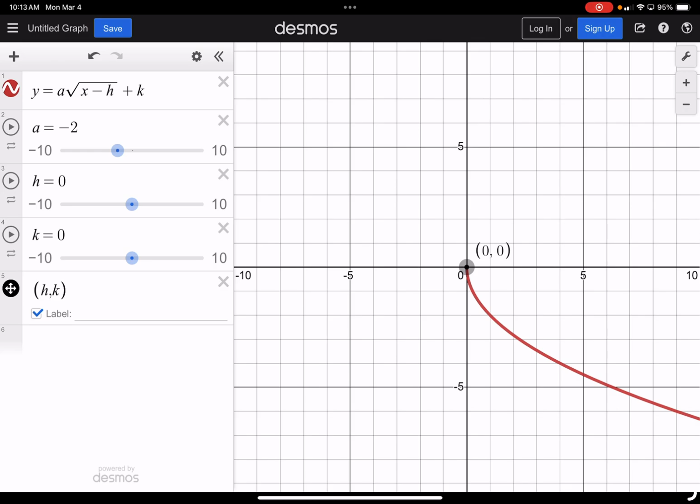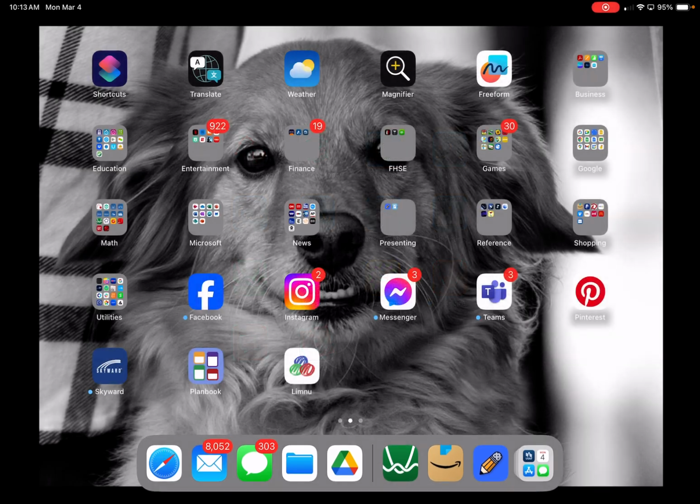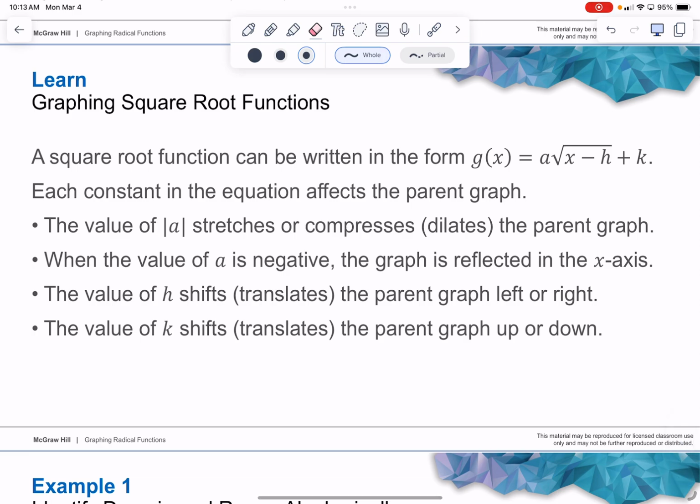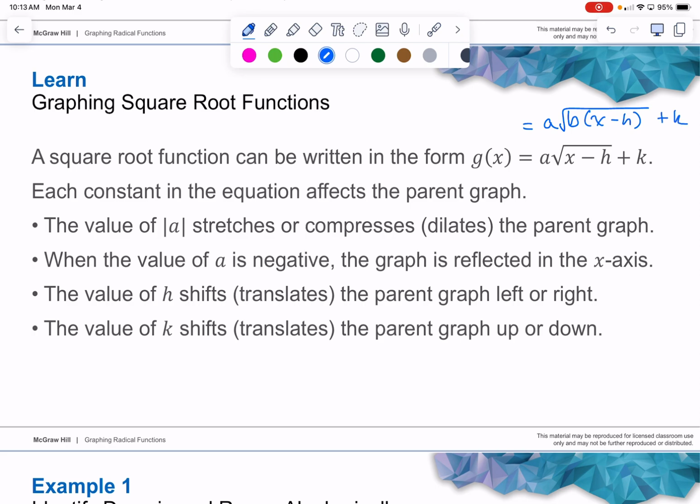Now, normally when I teach transformations of functions, we have a b value in there as well, and there's no difference with this. So usually what I would teach would be y equals a times the square root of b times (x minus h) plus k. And you're going to see in the very first problem, they give us a number as a coefficient of x. What I like to see is us factoring that out, because then you're going to really see what your h value is.